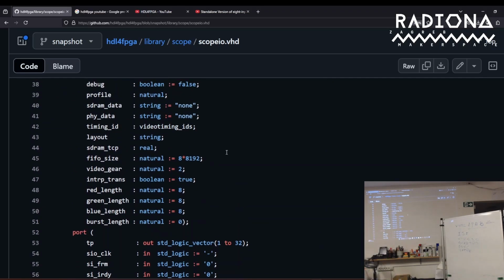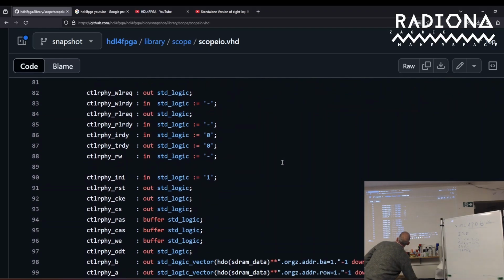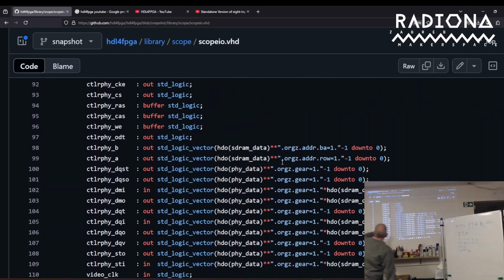So now you will see some strange things, but don't go. You don't have to know anything. This is for the DDR controller, so you don't have to worry about it. All these parameters are not defined by you.